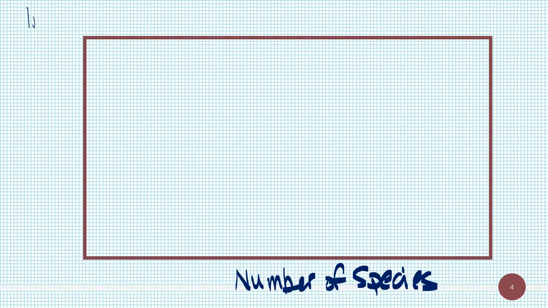I'm just going to take a little bit of time here to redraw that because I think it's a little bit confusing. So on the x-axis we have the number of species on our island. In this case we are looking at an individual island. And then the number of species across the y-axis is going to go from a low number to a high number. The maximum would be the number in your region. And then we're going to put the immigration rate.